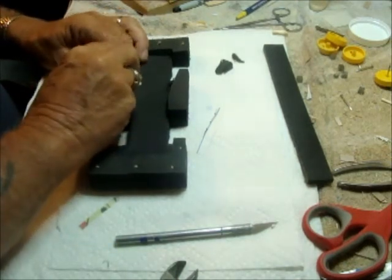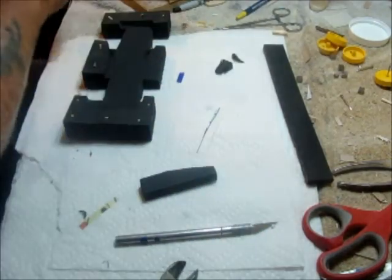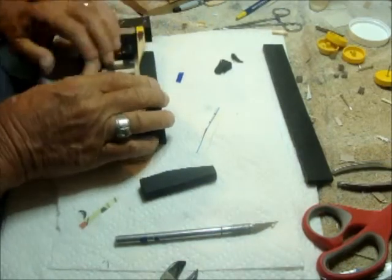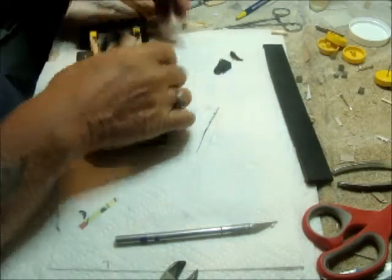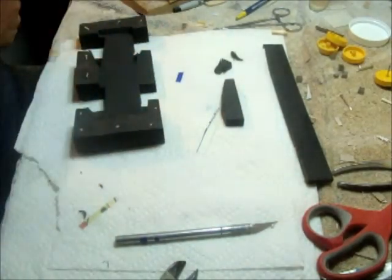We'll go ahead and finish this up first. We're almost there. Let's set this car back in here before we put it on the side and make sure it's going to be good and snug. Okay, it will be. We're going to have a good one when we get done here.